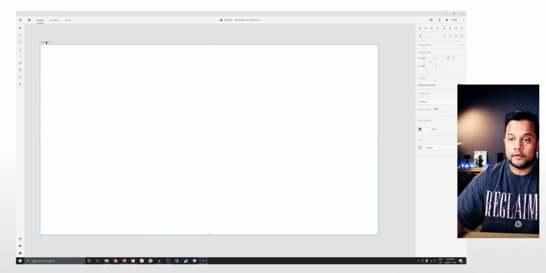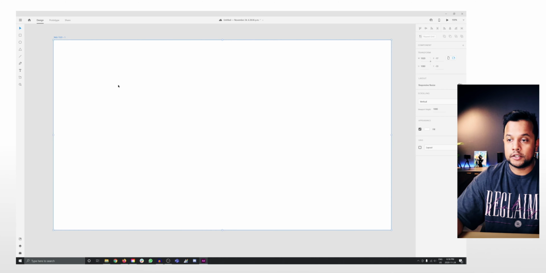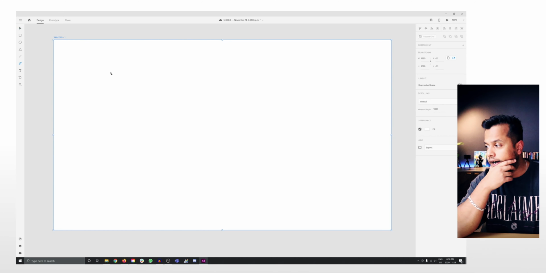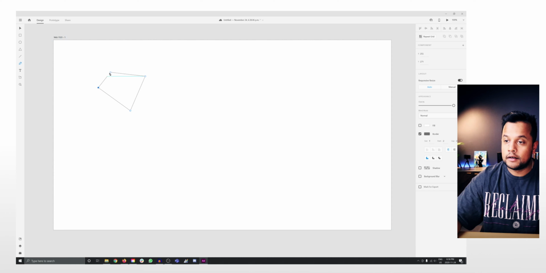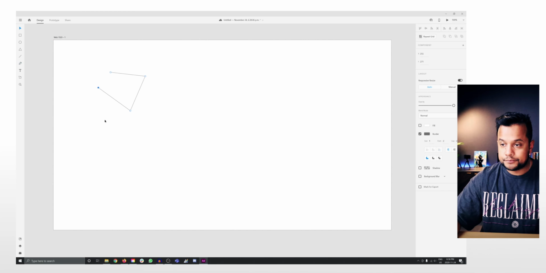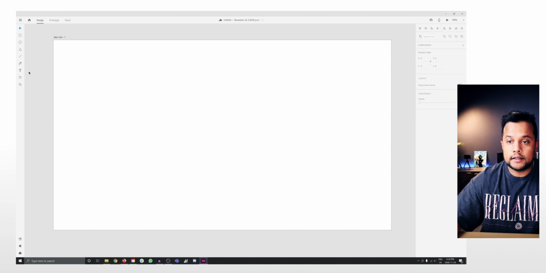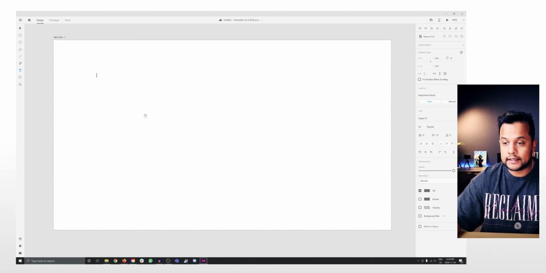Okay, now before you begin, let me tell you some basic stuff. This right here is your arrow. You can click, drag, pretty much move objects and things like that. These are the shapes that you can use. Line. If you have used Adobe Illustrator in the past, you will be quite familiar with this tool right over here. What else is here? Let's see. This is the text.